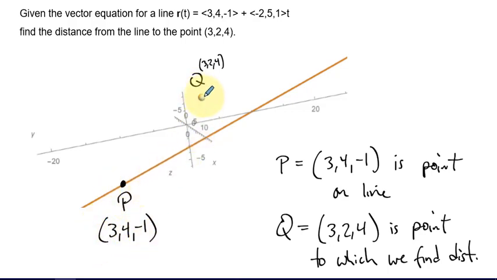Now, I want to find the distance, and so to find the distance from the point to the line, I have to imagine a perpendicular, because that is the shortest distance, and that would be the actual distance, the shortest distance to the line. So now to draw that and make it perpendicular, it really kind of depends on your perspective in the three-dimensional space. I might draw it so that it really does look perpendicular in two-dimensional space as well. So this is the distance that this whole question is centered around.